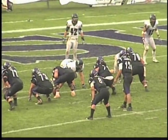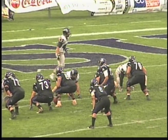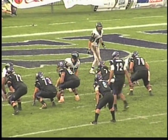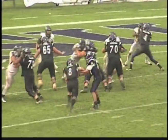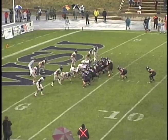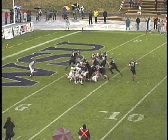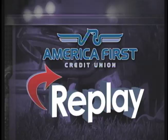Those defensive linemen get a chance to kind of tip what they're going to do. So he hard cadences it, walks up to the line, talks to the offensive lineman, lets him know, hey, watch the slant left, slant right, the switch, whatever it might be. But Portland State did a good job of not tipping their hat. They held tight. They give it to Vi. Vi's in the end zone. Touchdown.